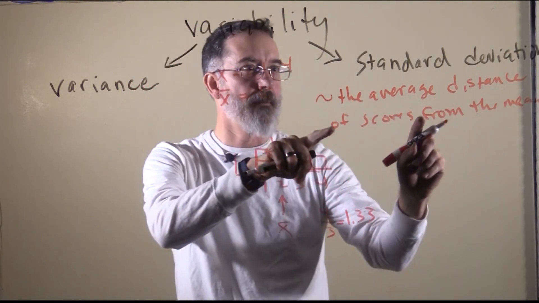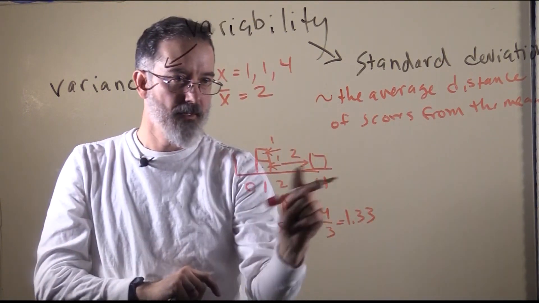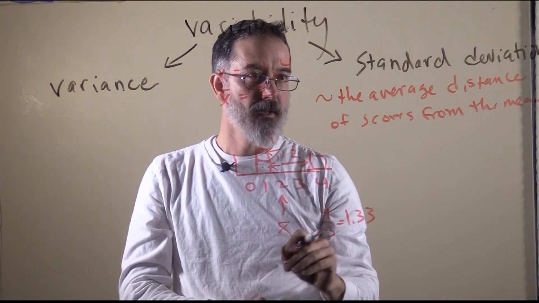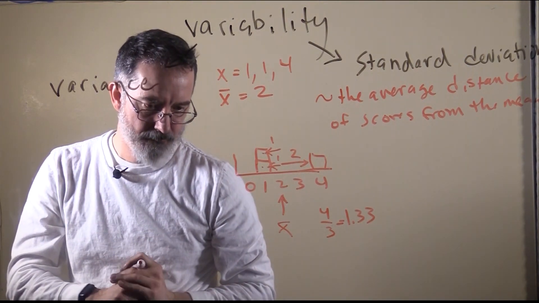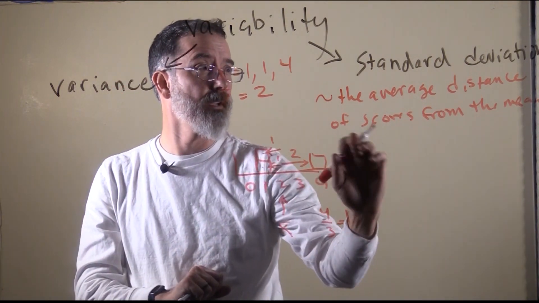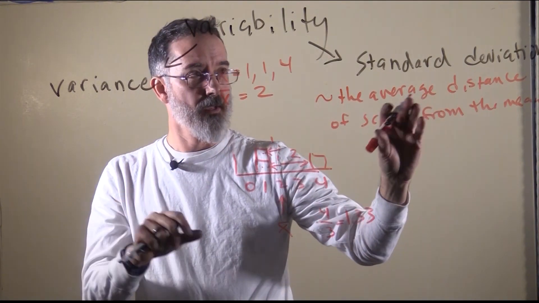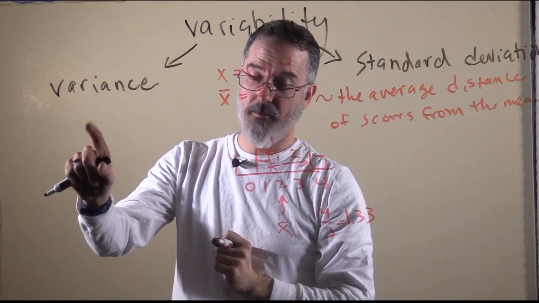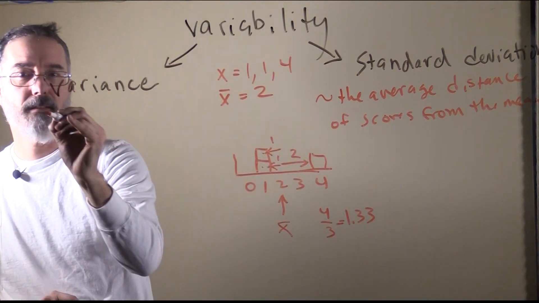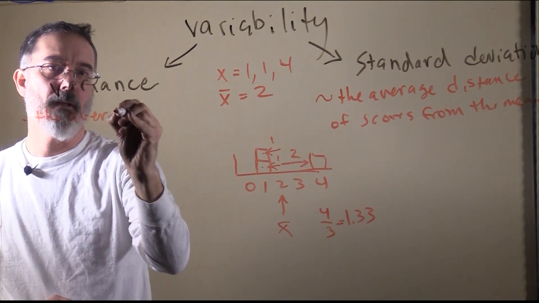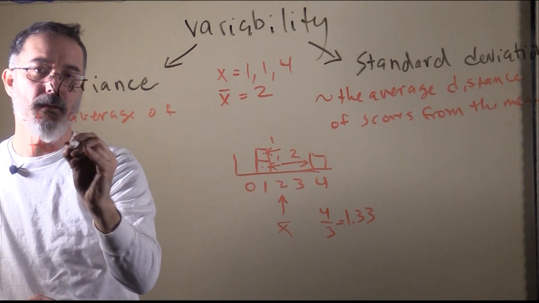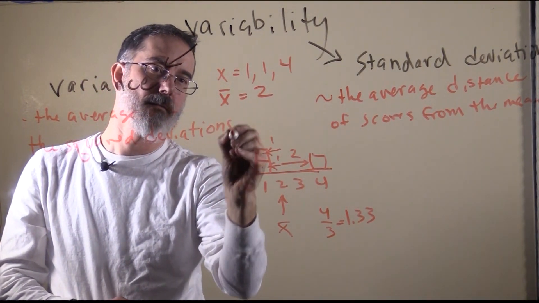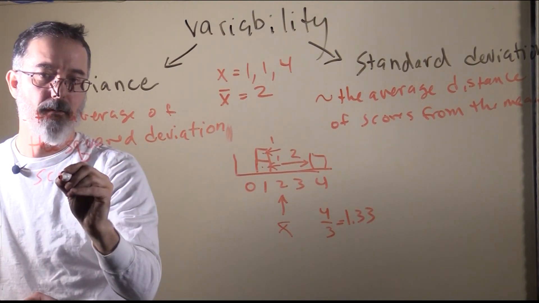A variance is basically this exact same thing, squared. So you square the 1, square the 1, square the 2, and take the average of those. That is what the variance is — a pretty non-intuitive idea. So if this were inches, measuring heights for example, standard deviation is in the regular units the original measures are in, but variance would be in inches squared. This is the average of the squared deviation scores.